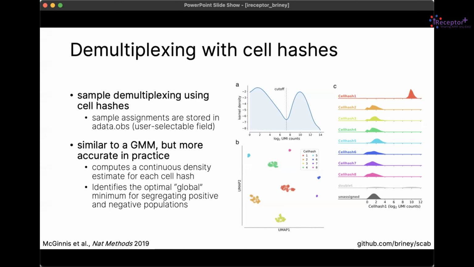An example here is what people have called the cell hash ridge plot. What we can see is all of those cells that were classified as cell hash 1. If we look at the counts of cell hash 1, they're between 9 and 10 log2 UMIs, whereas we have a very clear distribution between those and all of the other cell hashes that were present in the sample. And a UMAP clustering of the same data, which again shows variable numbers of cells per sample, shows that we get a very clear distinction of even very rare samples using this method.